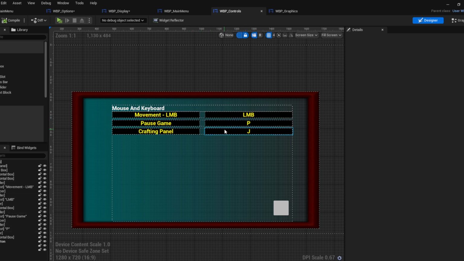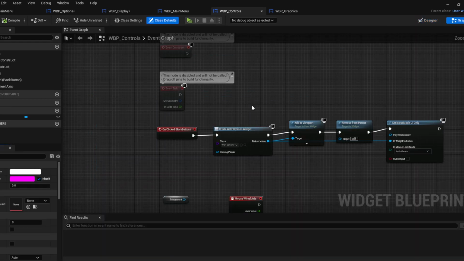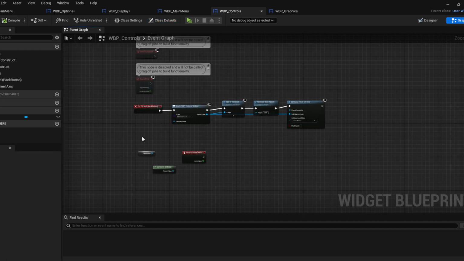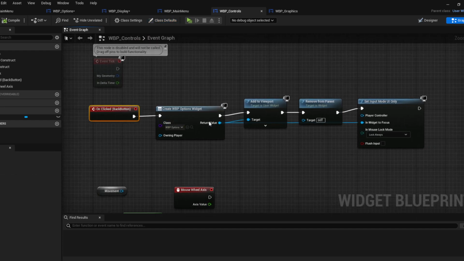Pause game for P. This design, I'm trying to think on how the best way to show the player the settings, but I can just do the name here and then the actual function for it on the other side, or put them on one side. Well, I'm still thinking about this one. This is gonna be semi last one. Accessibility will be the last one I do, but I'll come back to the controls later on. Obviously, there's no actual functions for it. It's just going back, the back button for them.